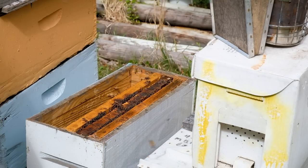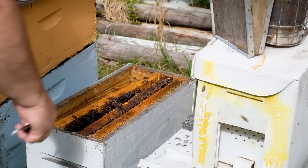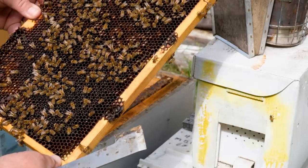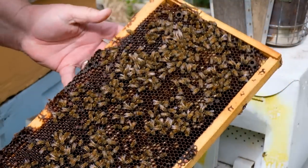I'm gonna pull all them and add some wax to them because they don't have the bees to work them right now. But when they do get the bees to work them, I want them to be able to pull them out nice and even and not have burr comb all over them. Really nice looking pollen frame.